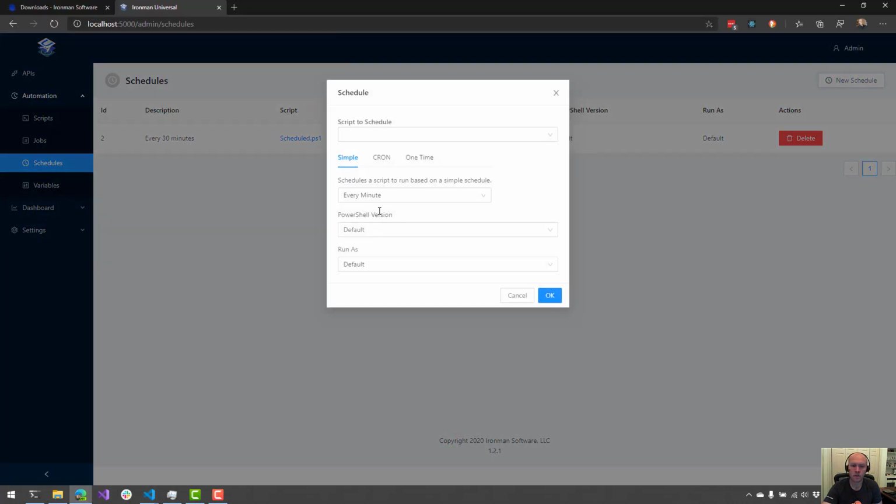Finally, we click Schedule on this tab. We also have some options for additional types of schedules. As you saw, we actually store pretty much all the schedules, simple or cron, as a cron schedule, but you can define crons yourself. So if you have a cron expression that you want to run your particular script as, you can do that here. And finally, we have one-time schedules that allow you to run a scheduled job at a future date. So you can select the date and you can select the time, and then it will run that job at that future time.